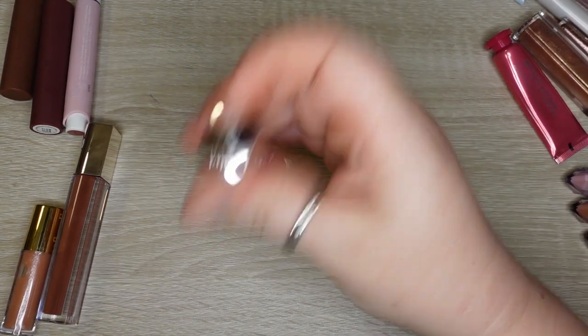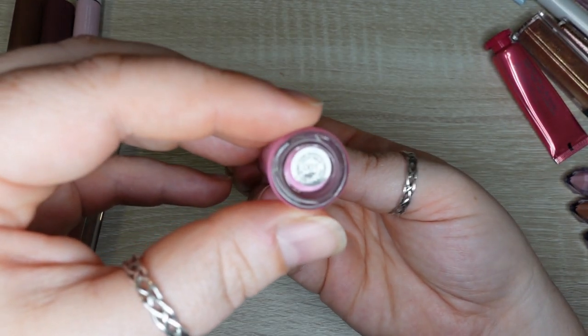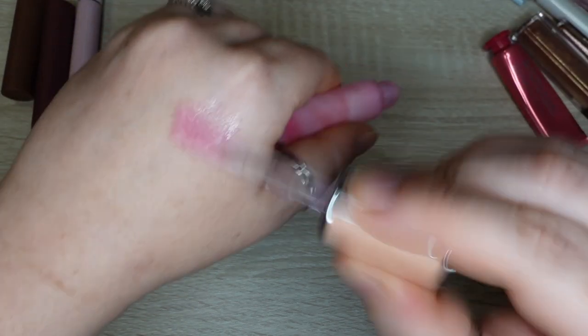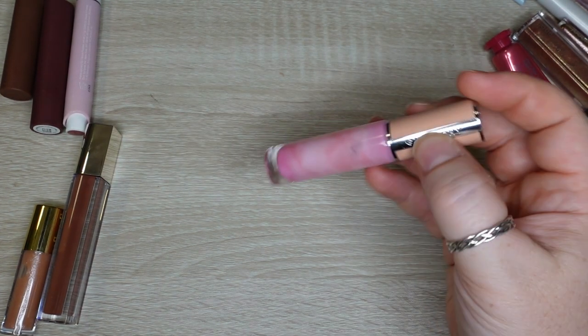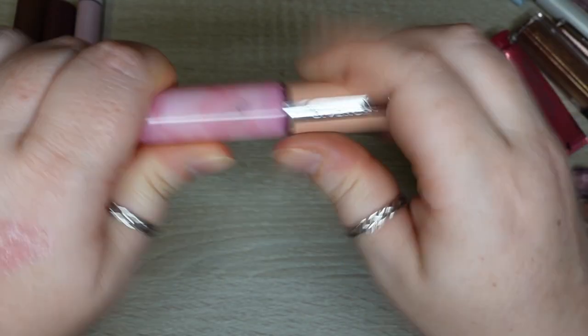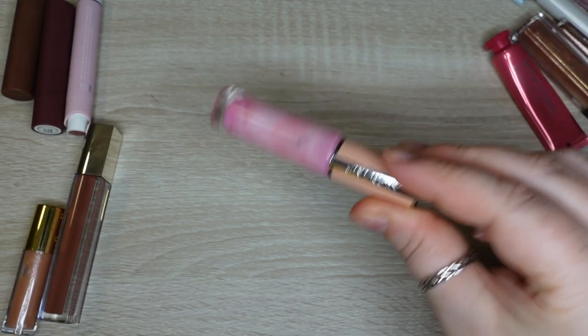And then I have one from Givenchy. This is a recent launch of theirs. This is their liquid balm in the shade Rose Perfect. It's a very pinky color. It's very milky. It does have a slight tingle to it, so I think it's meant to be kind of plumping. It's very, very light plump, but it does have kind of a fragrance to it. I do like this. I wanted to give Givenchy a try because I don't think I have anything else from Givenchy. Oh yes, I do. I have the foundation now that I really like. So two for two, this is a good one, it's just pricey.